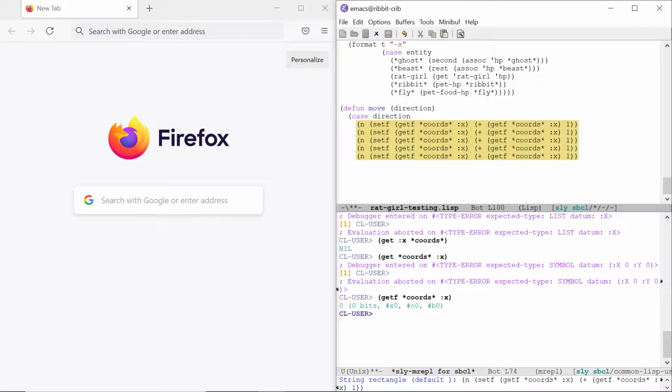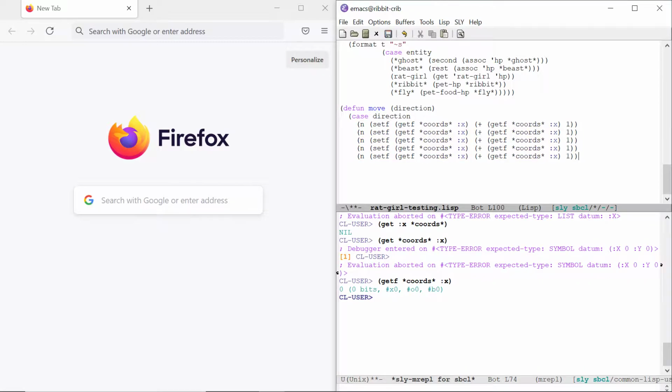It's not showing me where that stuff ends. Okay, so if I now say enter, maybe. Oh, looks like I needed one more.